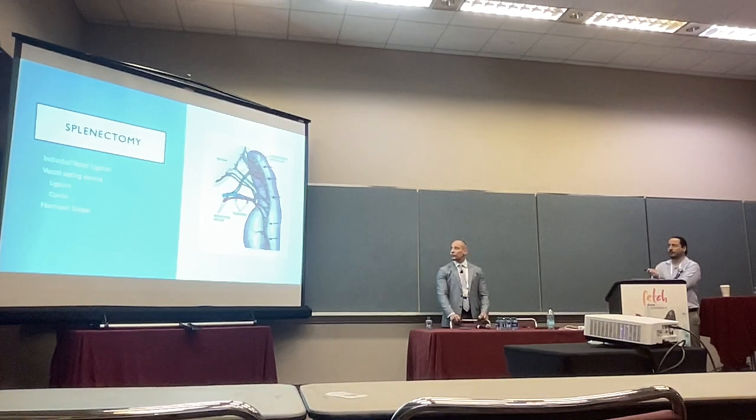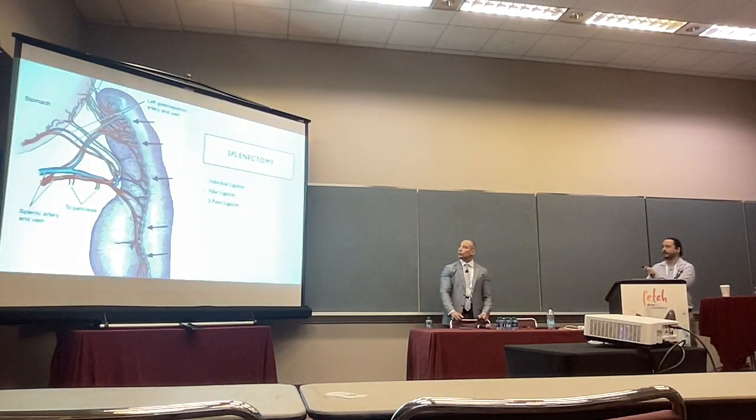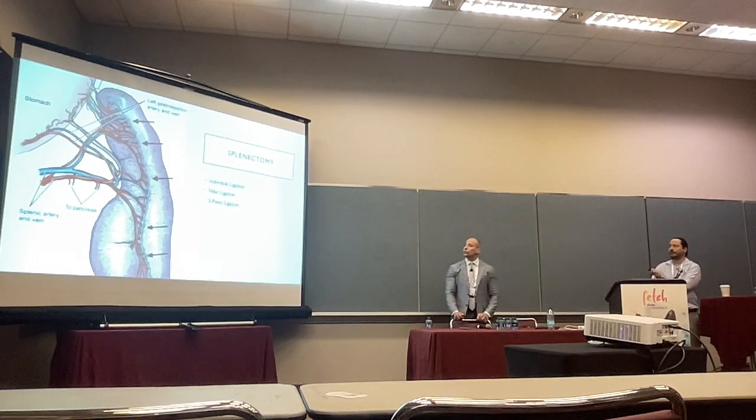Some people, before they do all this, will ligate the splenic artery and vein, the big one. That's fine too, but if you're up here, you don't really need to, because these are all smaller than that and you're ligating them anyway. So those are the easy ways to do a splenectomy. I think the next slide is on vessel ligation. So this is the individual ligation up here, and the 3-point one I talked about. And then the next slide talks about the ligature.